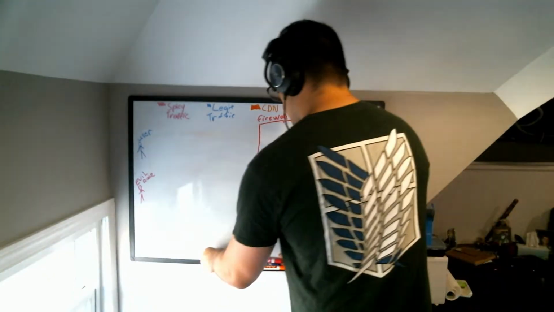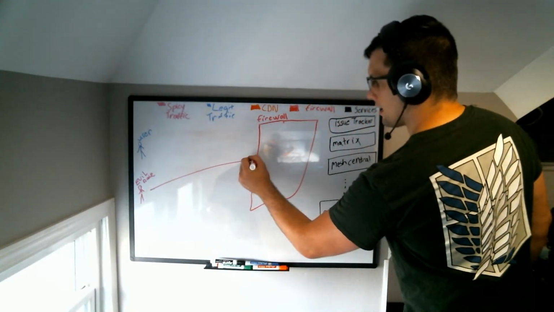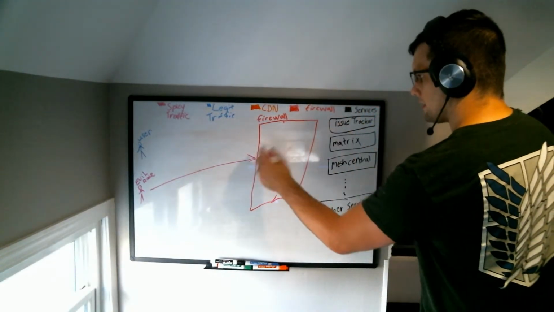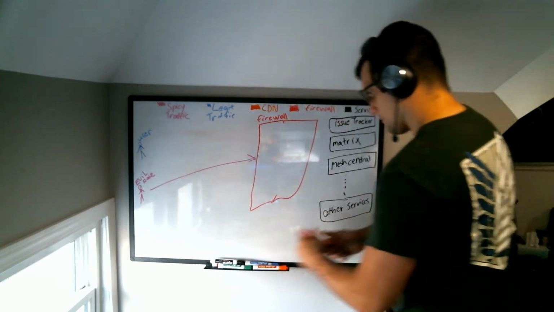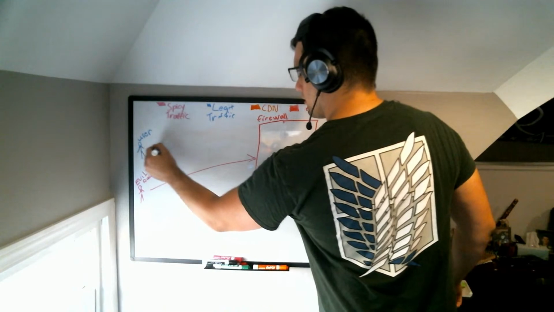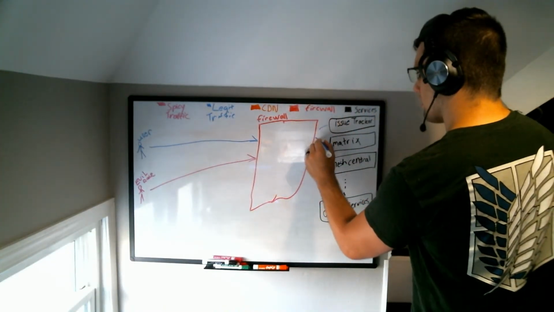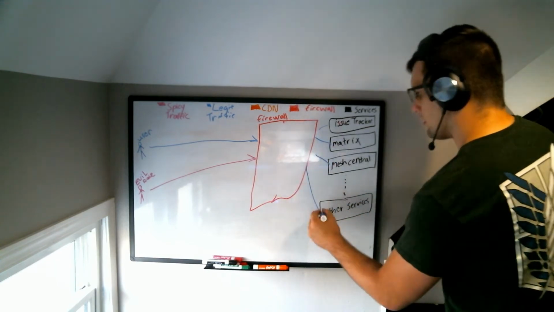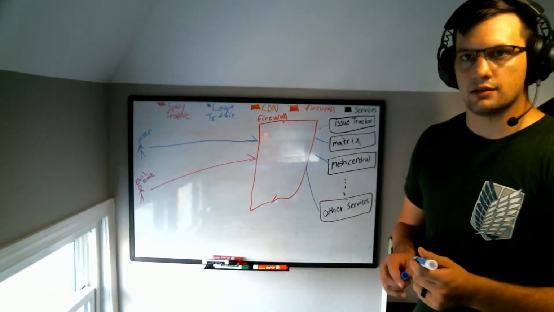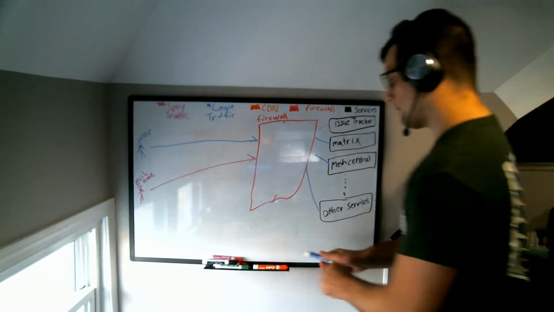So the goal is that Evil Dude is going to send all of his traffic from wherever he is in the world, and we want to stop him from getting here. But what we want is that our user go here, and then he can get to the issue tracker, Matrix, Mesh, whatever other services they need to gain access to. So there's a few different ways to do that.